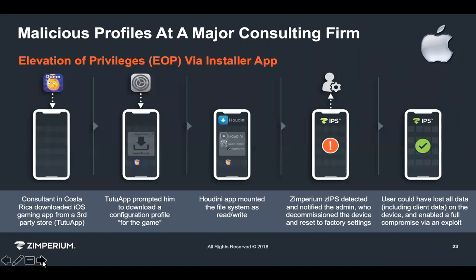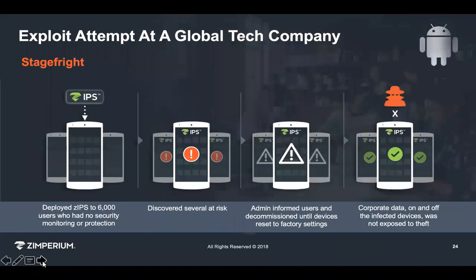Then there's actually straight up exploiting a device. I'm going a little old school here just because I think it's cool. Stagefright is on Android, was the kind of the big seminal, everybody understands exactly how this happens. When we do our demos, by the way, we exploit iOS just to show people how easy it is to do. But I put Stagefright out here because it's one we're proud of, because our researchers, who are the best mobile threat researchers on the planet, were the ones that detected it.